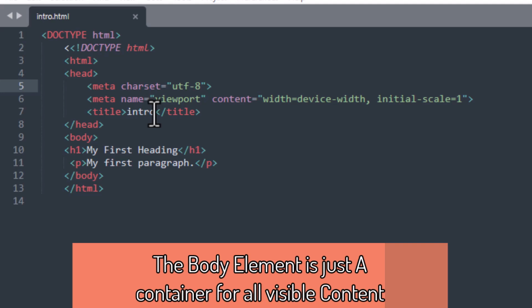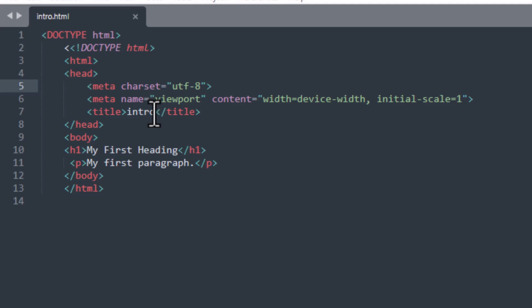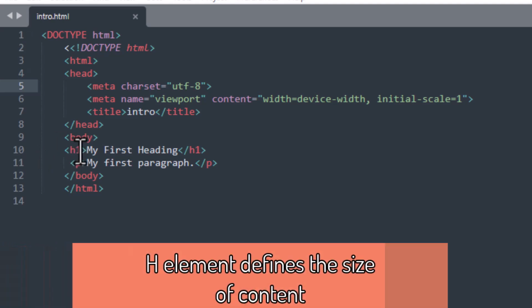But with time we will understand this. We also have the h1 element, which defines a large heading, like this one here. We have h1, h2, h3, h4, and h5, which define the size of the heading. And we also have the p element, which defines a paragraph.